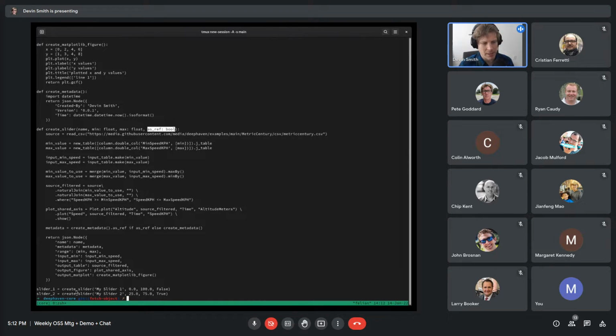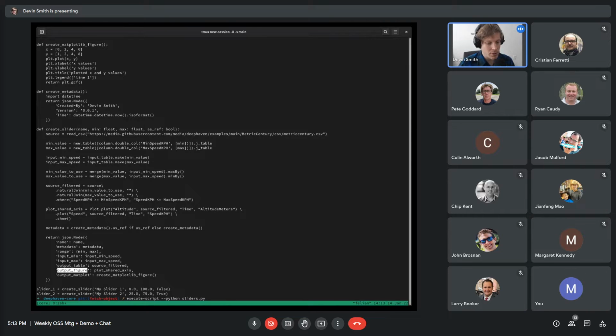The reason I'm calling it a slider here is because I think it plays well with clients who might want to have programmatic widgets. You can imagine a client who knows how to render input min or an input max as sliders, for example, that control an input table. And then they know how to display the output table or the output figure or whatever else might be packaged up in that format. So I'm going to go ahead and run this right now.